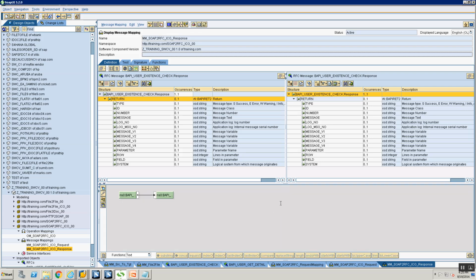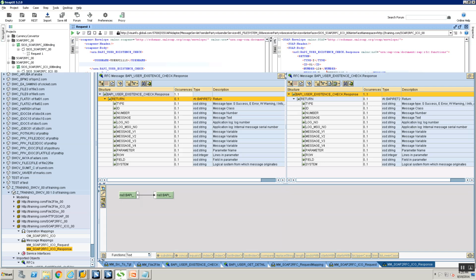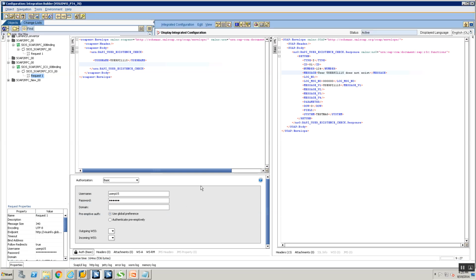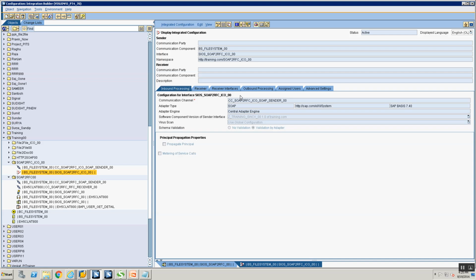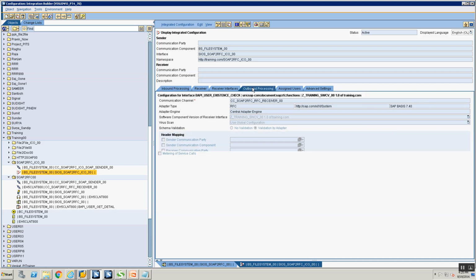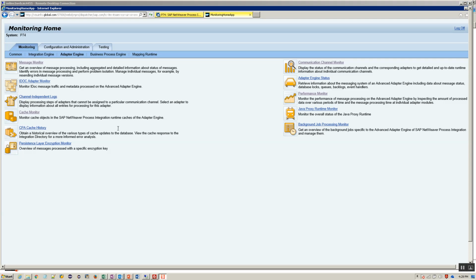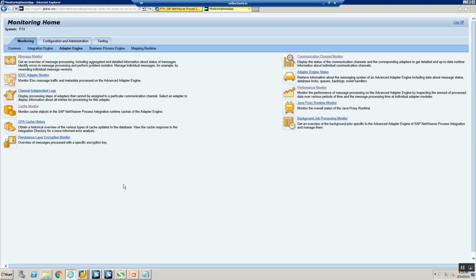And always remember, the XML validation has to be enabled at both the inbound processing layer and the outbound processing layer in an ICO, and in a sender agreement and a receiver agreement in the case of a classical scenario.